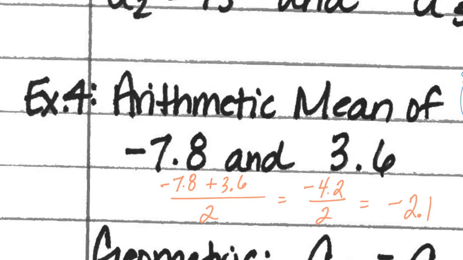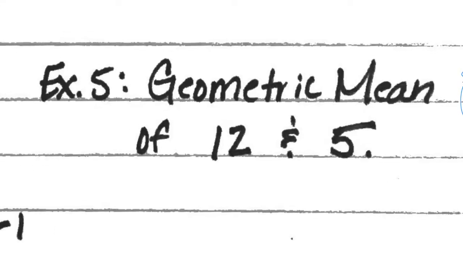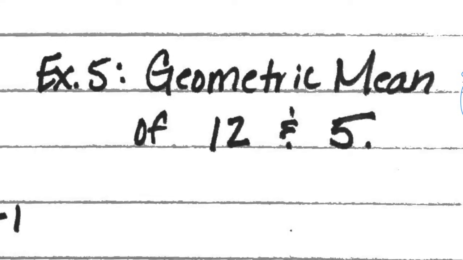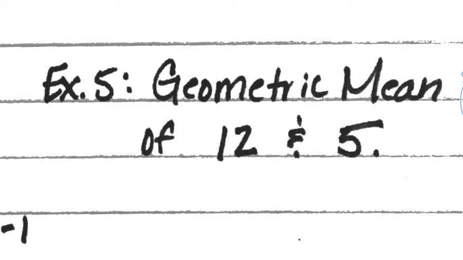2.1. Now, some of you have never heard of the geometric mean. This is one of those questions I see all the time on an SAT, ACT, and that's why I throw it into my curriculum. Just like the arithmetic mean was the average of two numbers being added, this is the average of two numbers being multiplied, but it's not just dividing by 2.